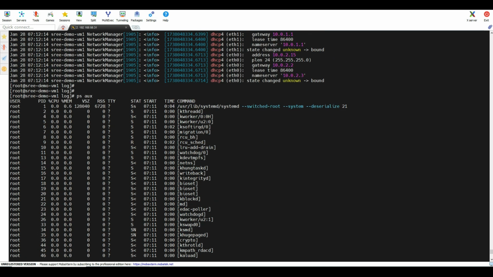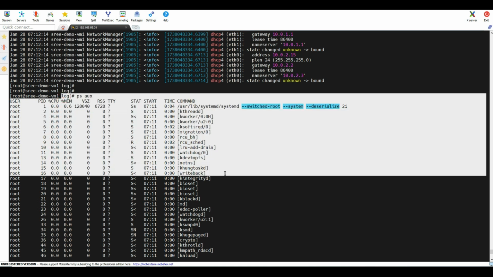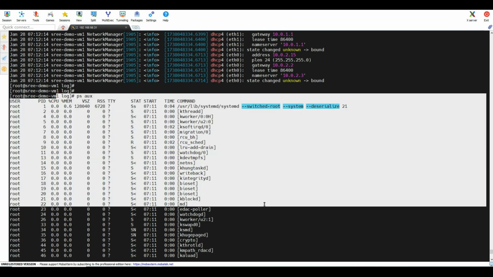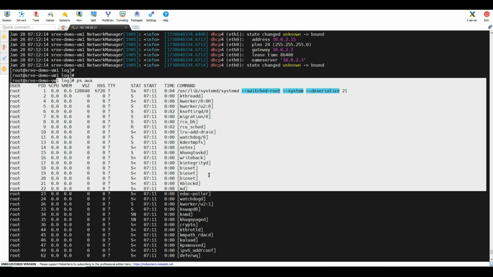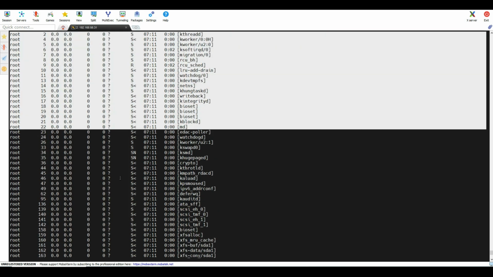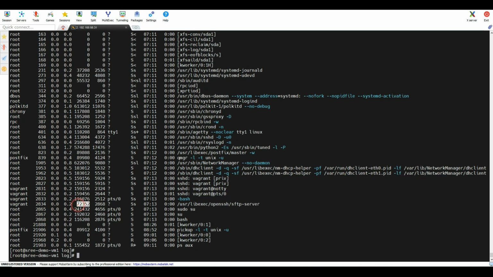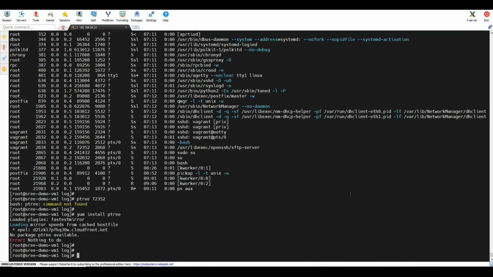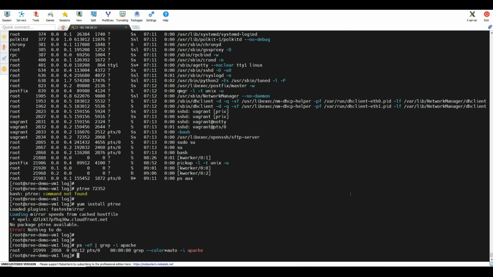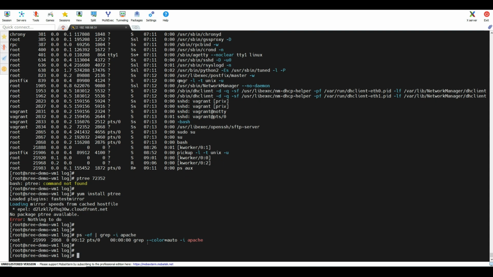In some cases the application team will report their application is not running. Then we can check whether any service or process relevant to the application is running or not. If it is not listed here, then we can say that okay, the application is not started. In some cases you can even see the process ID your application is using. If you want to see any application-related process, ps -ef | grep -i Apache.